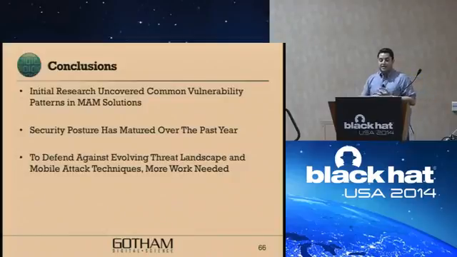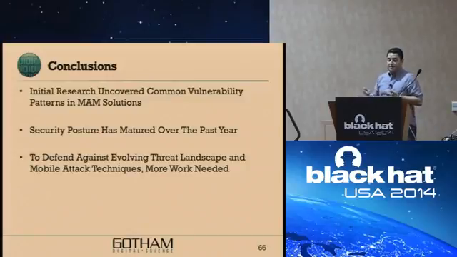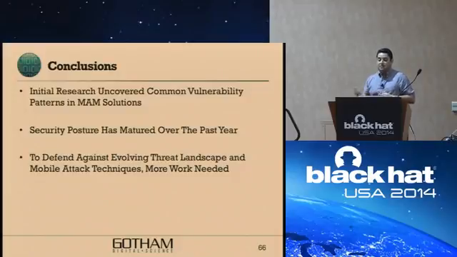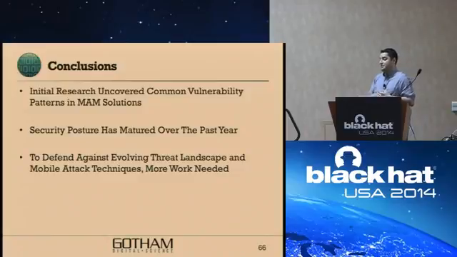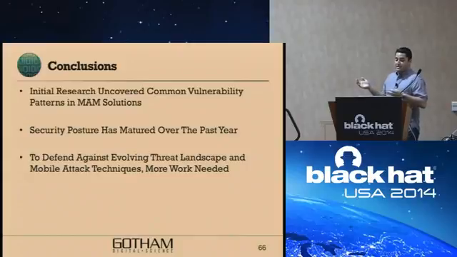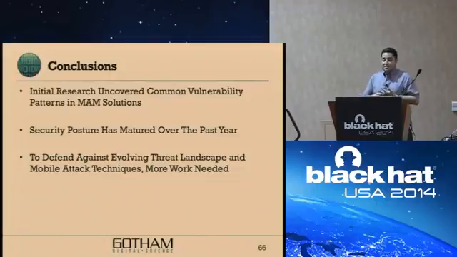And lastly, let's get into the conclusions. In our initial research, we uncovered some vulnerabilities. All the vulnerabilities we've found, we've disclosed to the vendors. They've all been responsive, and most of them have been fixed already. The security posture of these MAM solutions has gotten better over time. We've been doing this for the past year, and they've dramatically gotten better. However, I've only looked at a small subset of them, so there's still more that can be done.